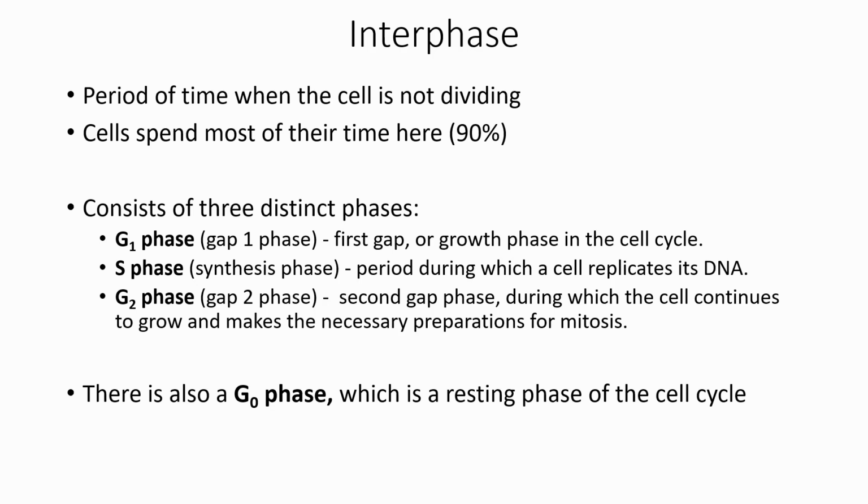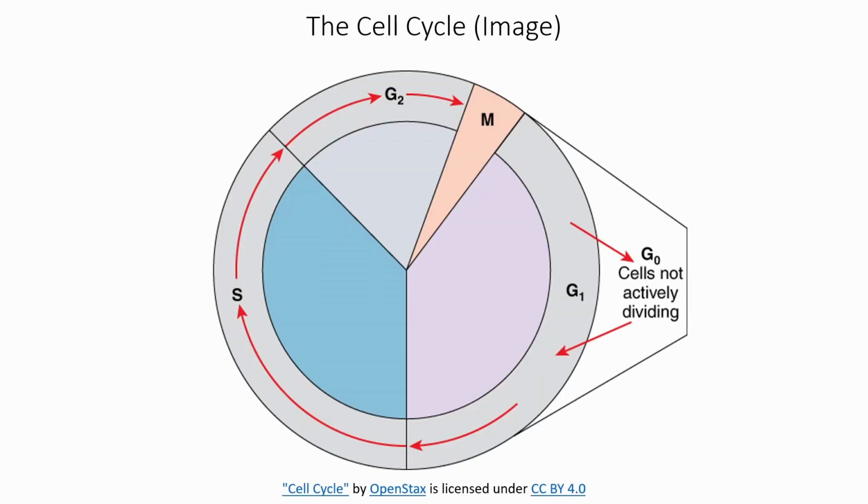off from the circle that forms the cell cycle. So here we go. So here is our G1 phase, in this first one here on the right, S phase, and then G2. And you notice the mitosis sliver, the M sliver here, is really small. And that just demonstrates that we don't spend much time there. And then G0, we're not actively dividing, and so we're just going off. We're just not focused on trying to divide. And you'll notice we can go into G0 for long periods of time and then go right back into G1 if necessary.